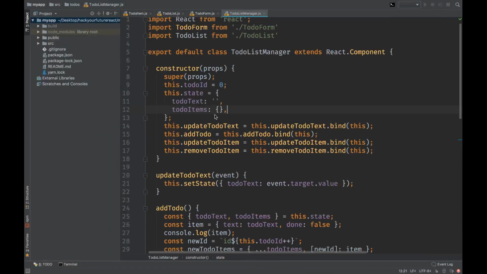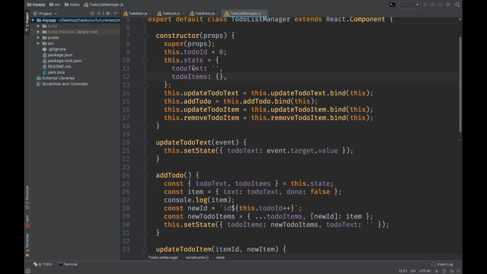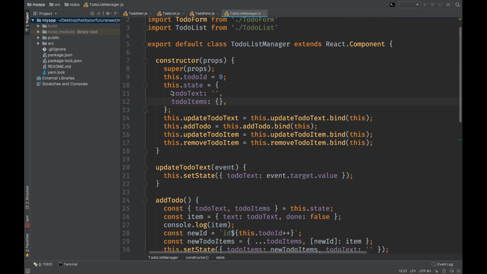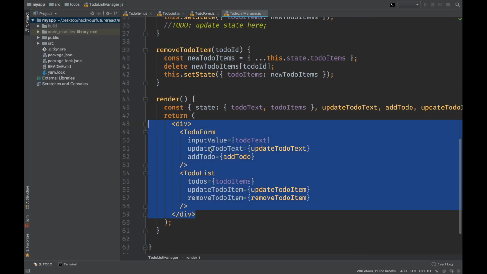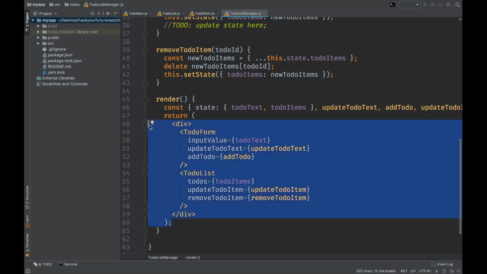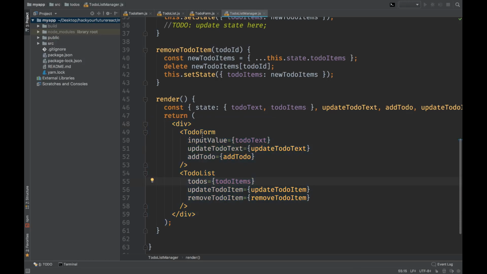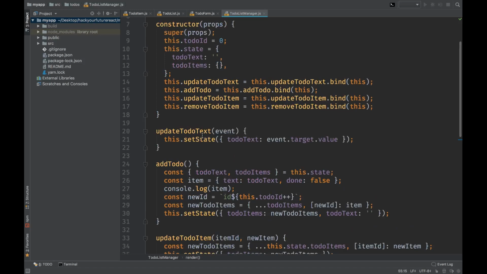But before that I just want to talk about something. Until now, you can see we have this component, it's a really big one. It's doing a lot of logic, like updating and stuff, and also rendering. But the render of the function is not rendering anything meaningful. It gives the responsibility of showing meaningful UI to other components. I'm rendering two components, and these two components are responsible for rendering the UI. So this component is more logic than displaying.